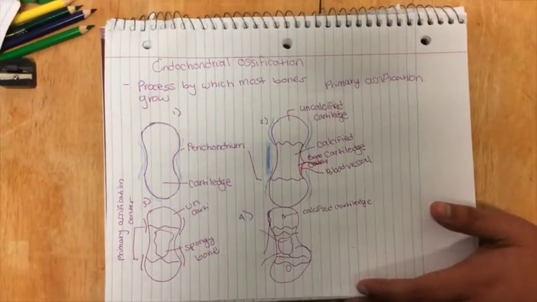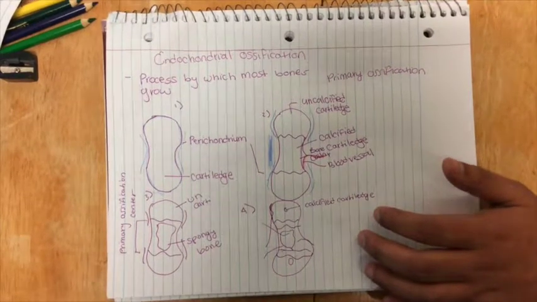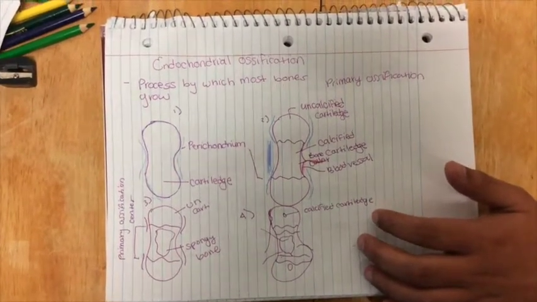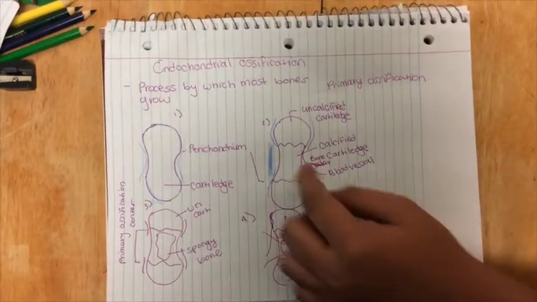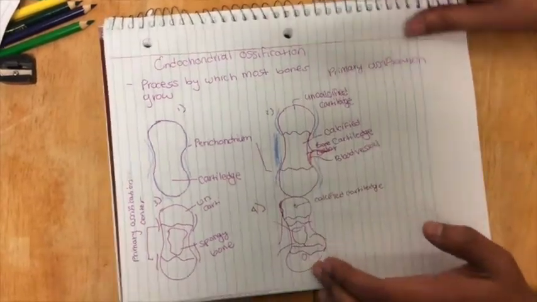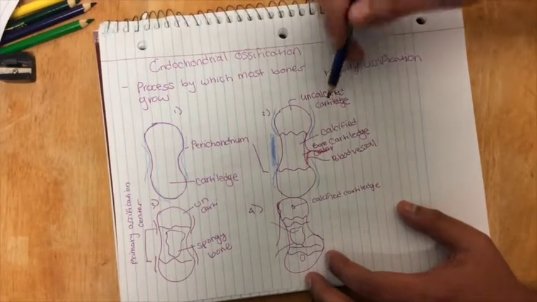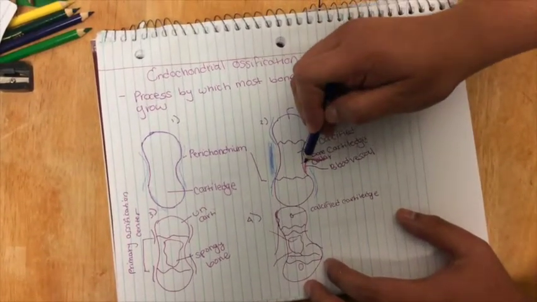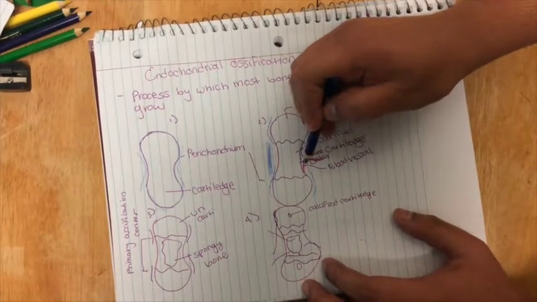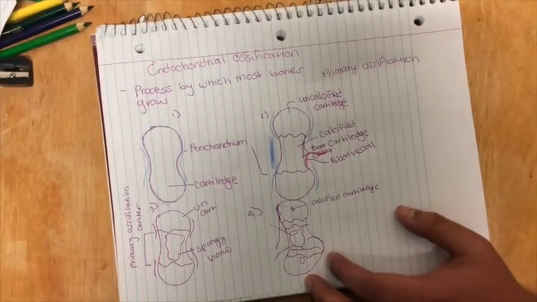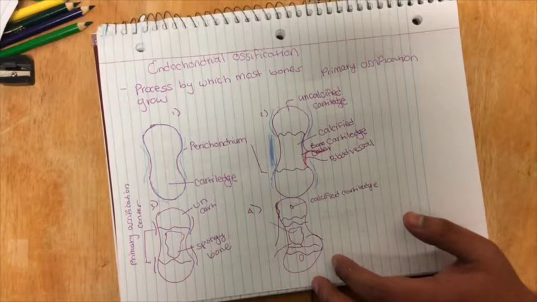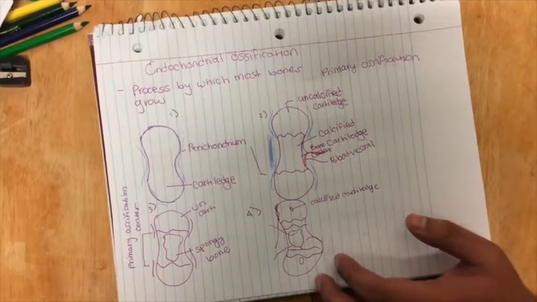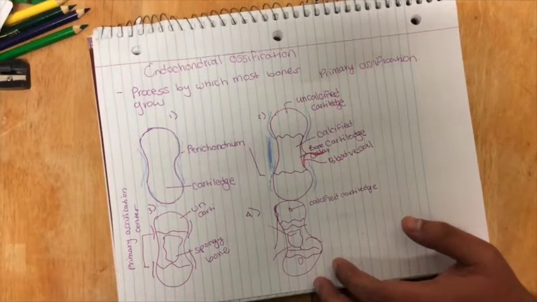And so the perichondrium of the diaphysis will become the periosteum, and a bone collar will be produced. So this is going to be right here. So this area right here is going to be forming the bone collar, and it's going to be produced internally, and the chondrocytes, the hypertrophy, and the calcified cartilage will form.